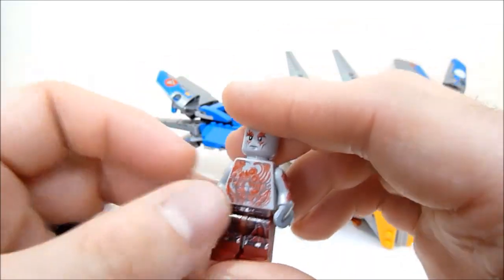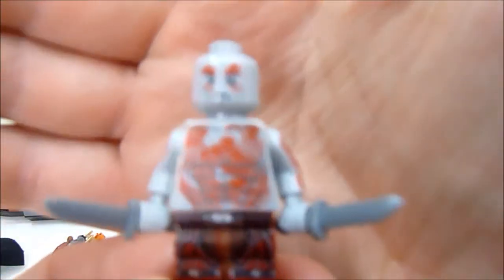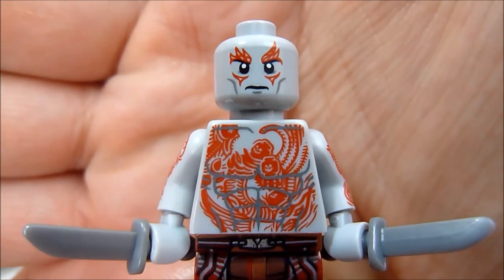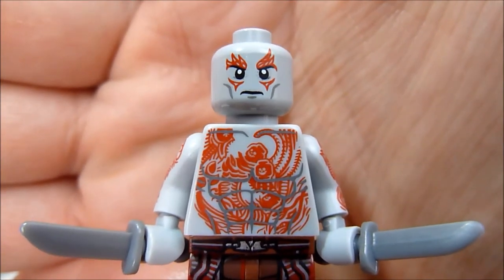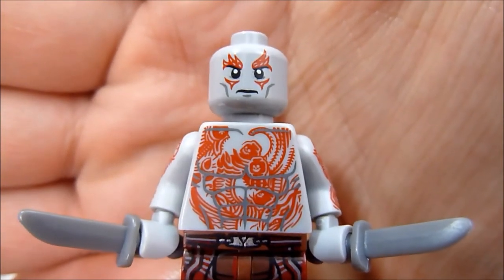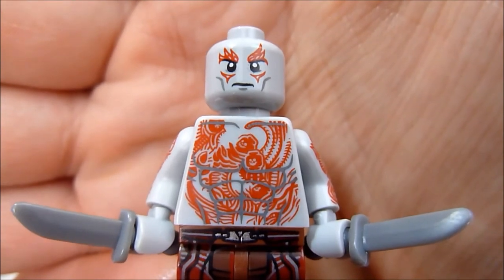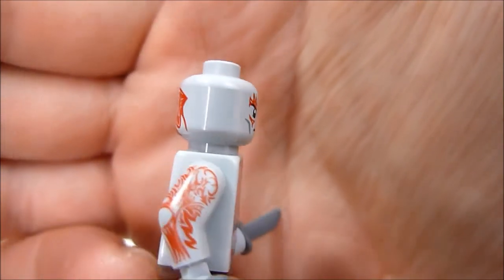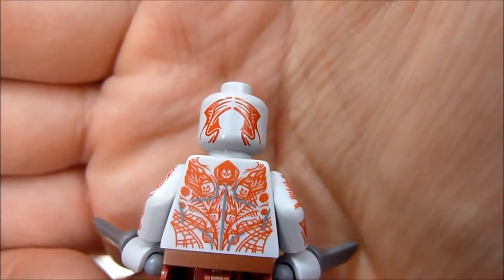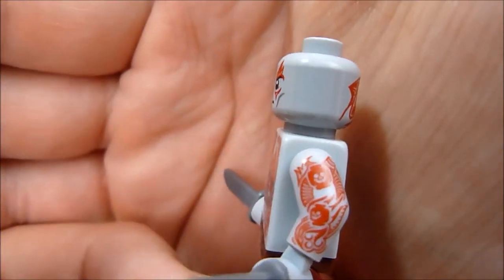And he's really interesting. Alright, so I'm going to try and get this guy as close to the camera as I can so you guys can see what is going on here. He has all kinds of really nice, fine detailing on his entire body, or upper body, I should say. And looking really cool. I love the skulls and the tattoo. He's got them on his arms, on the back of his head, and of course his back as well. Looking really, really nice. More skulls.